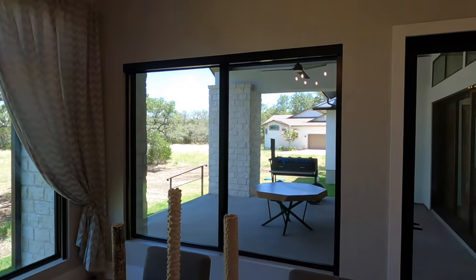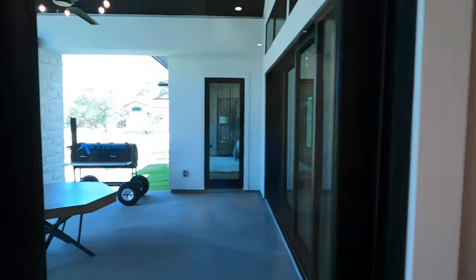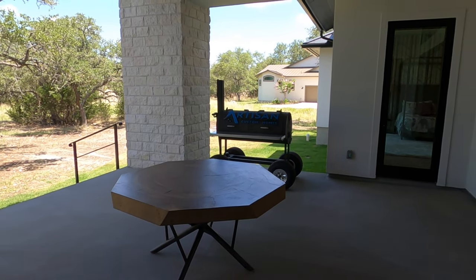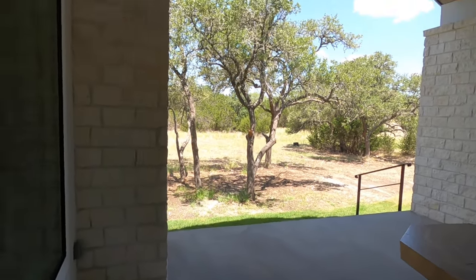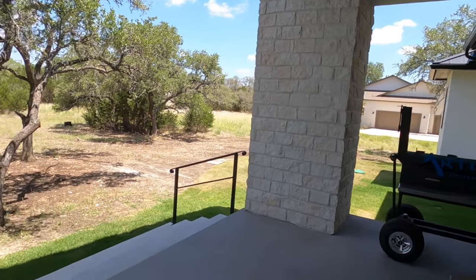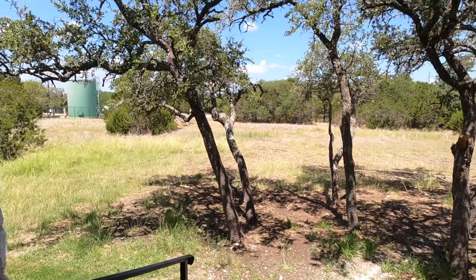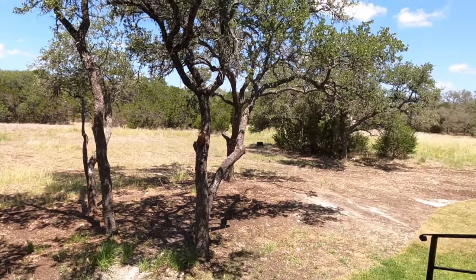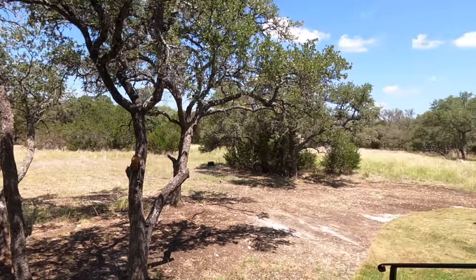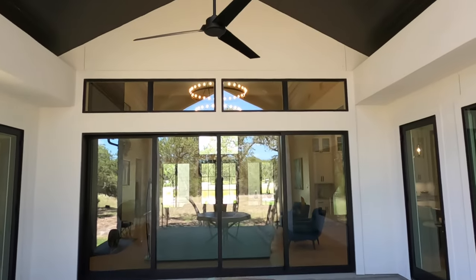Surrounded by windows showing off the deck — let's head on out and check that out. Love it when a builder takes a lot of pride in the back of the house as well. You do see the stone going back there. Love the A-frame ceilings, really giving a nice airy feel to it. They've got the steps going down, so if you had a lot and you had a pool built on there, this would be so neat. If you're not familiar with this community, we're currently in Belle Oaks — that's Blanco Road right there, at the very front part of the community. If you want to see this house for yourself, just come to Belle Oaks, take a left after you come in, and look for the sign for Artisan Homes.